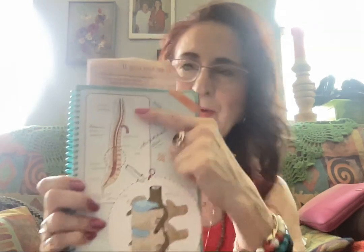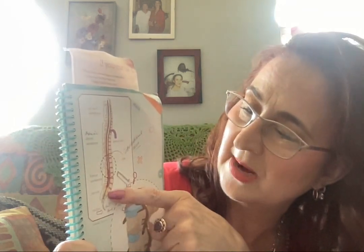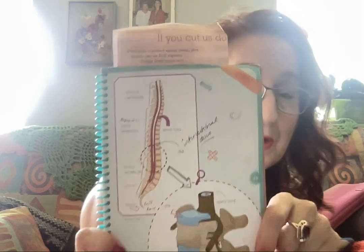They have the same sort of structure, except your foot also has some muscles that help support the arch, because you don't have an arch in your hand. So anyhow, those are your main bones. And your spine is a pretty important aspect of your body. And so here is your spine, your cervical vertebrae, and then you go to your thoracic or dorsal vertebrae, and then you go to your lumbar vertebrae, your sacrum, and your coccyx, which is your tailbone.